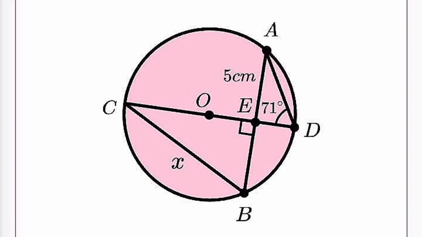Now, what do we need to find that? First of all, let's see what we would see to know that there is this rule we are discussing today. We see the chord AB is there, and then a radius from the center O cuts across that chord and forms a 90 degree angle, so that we know that BE should be equal to AE. That is, the 5 cm that is on AE should also be on BE, because the line BA has been cut into two equal parts. So if one part is 5 cm, then the other part should be 5 cm.